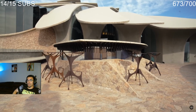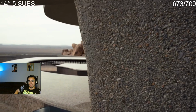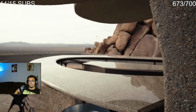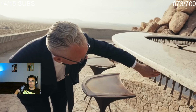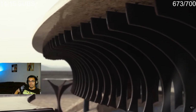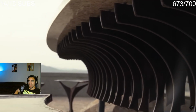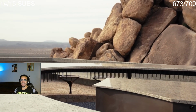This stone party structure here was a planter. It had cactus and plants in it, and Scott said he didn't need another planter, but he would love a bar. Once again, we have the kind of spinal column thing with the ribs coming off. There's 360 of these ribs. So if you've ever had a drink standing around a planter, it's just not as great.